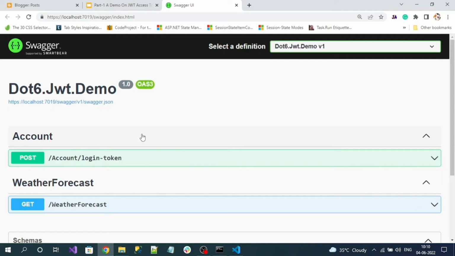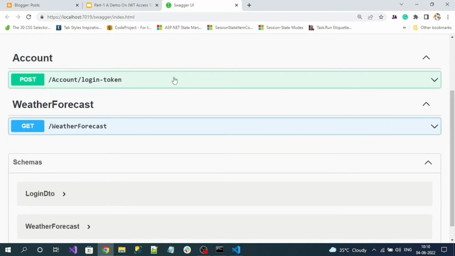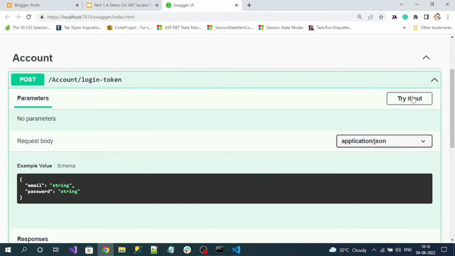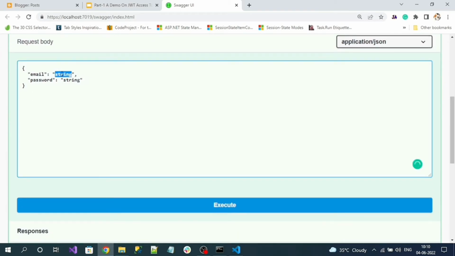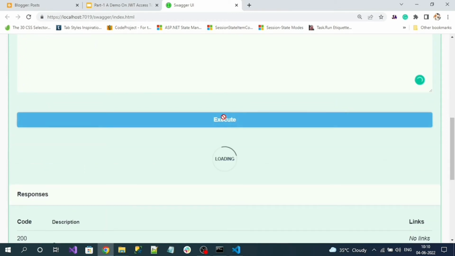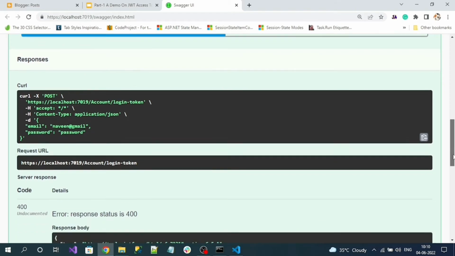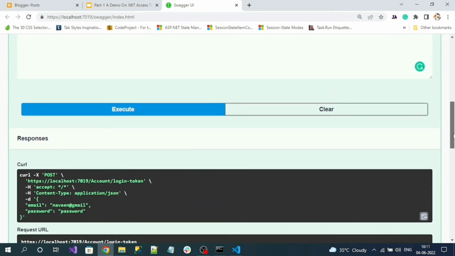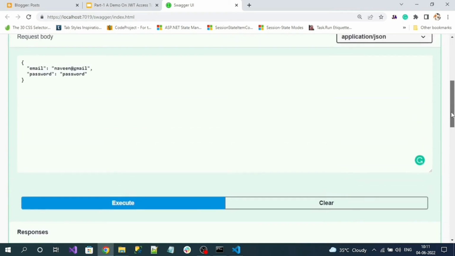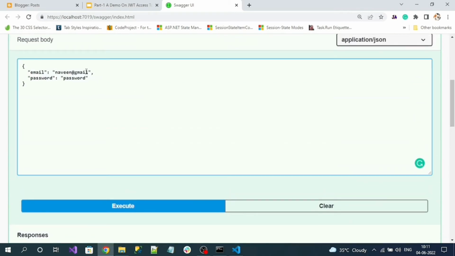Okay, so here is our endpoint login-token. Let's try to get the access token. I have already added a sample record in the table, right? So I'm going to use those credentials. Now execute. Okay, sorry, gmail.com.